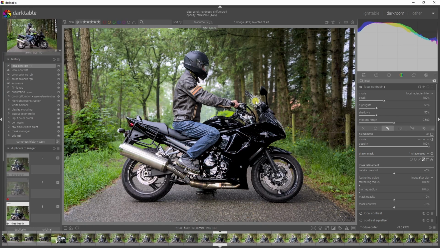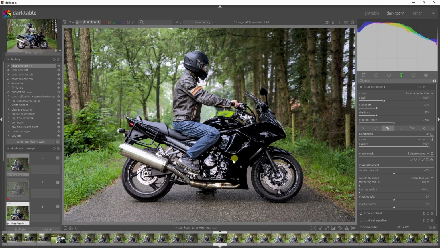So now I'm going to add in some more. And then once that's done, we're going to continue with this image. And that looks great. So let's see a before. So here's a before. And now let's see an after. You see that the background is not changing, but me and the bike are changing. So that puts more emphasis on the subject rather than the distractions on the background.